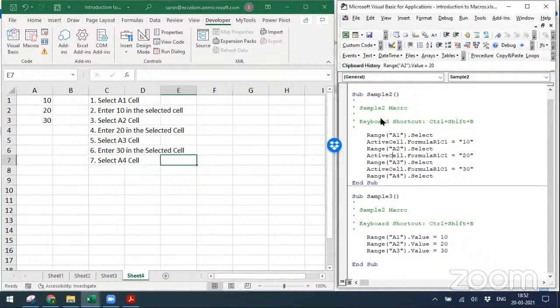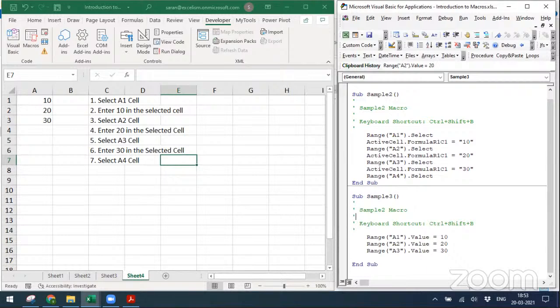My friends, maybe wherever you might have seen, you thought that Visual Basic is very difficult, macro is very difficult. But if you start looking into the code, macro is not at all difficult. Macro is also very simple, but that is just a myth. Start recording small macros, go to the Visual Basic, see exactly what Excel has written, then you can slowly understand how Excel is doing it.